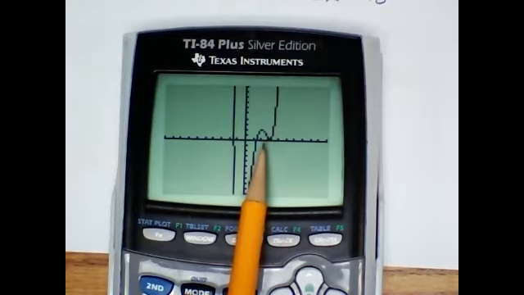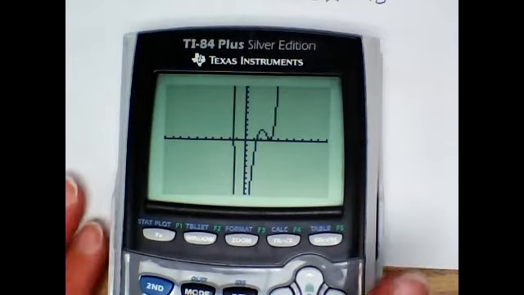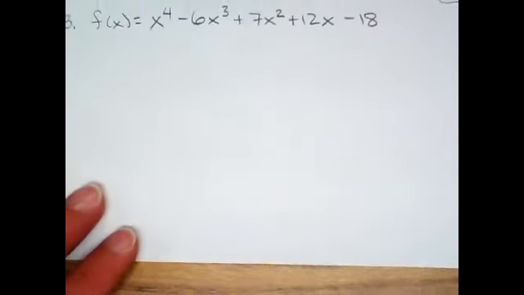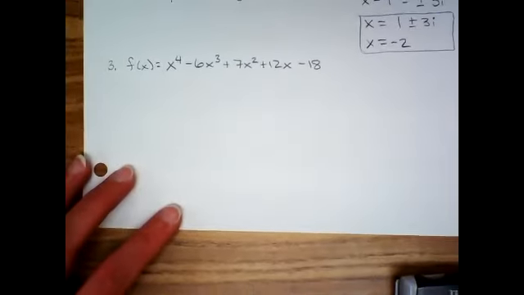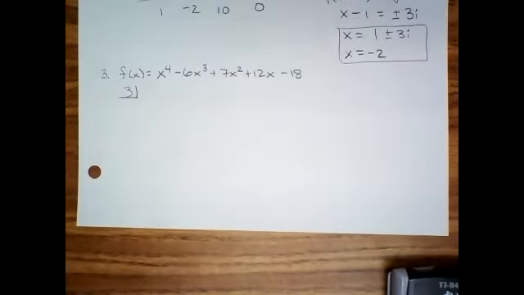Why do you get to do 3 twice? Because it's a bounce, right? So your multiplicity is 2. It's a twin. So 3 will go in the little box, divide it out, you should get 0, and then do 3 again. And I'm going to pause the recording and give you a couple minutes to work on that, and then I'll put the answer up here.